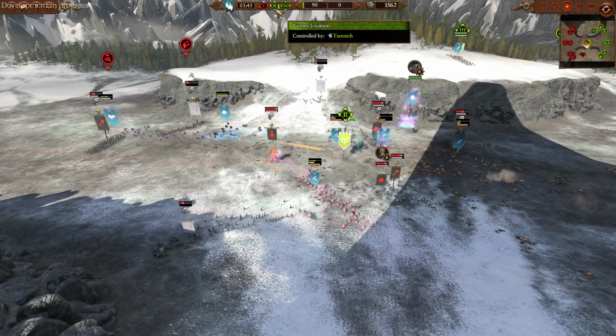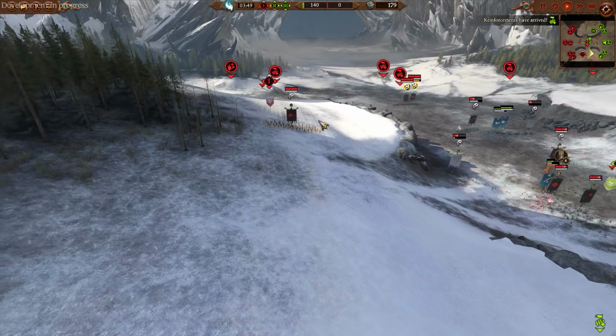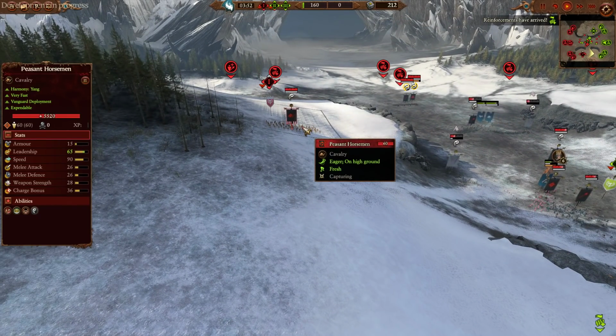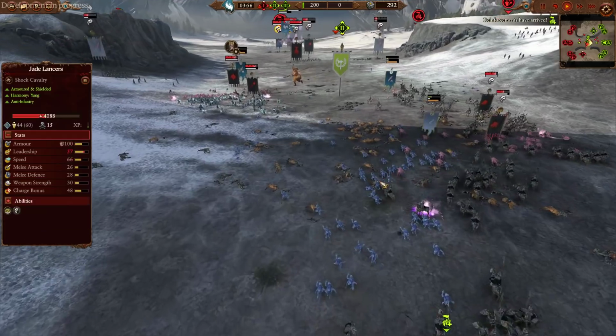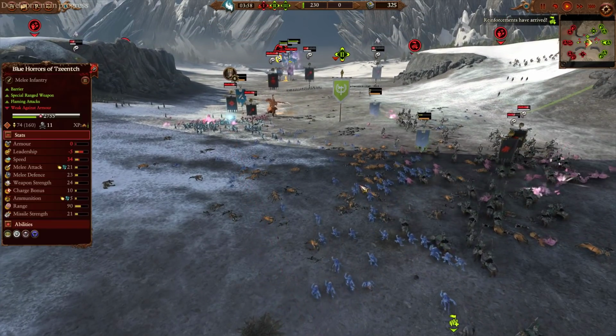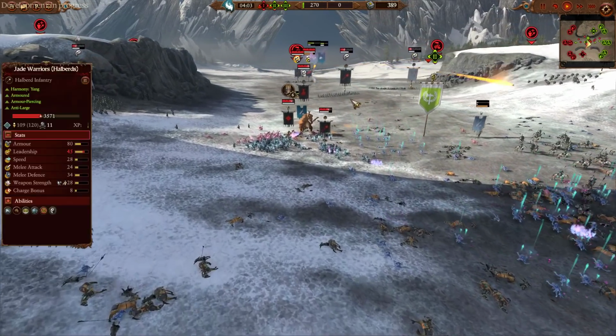You can see two of the objectives are held by Tzeentch, though. The one up in the high ground with some Forsaken of Tzeentch guarding that one, and down on the left we have some Peasant Horsemen capturing one for Cathay. But in the center, it is all Tzeentch, baby, and that is because though they don't have many troops here, they've got a lot more infantry troops who are better at capturing said objectives, so it does seem like Cathay starting to get it back now.